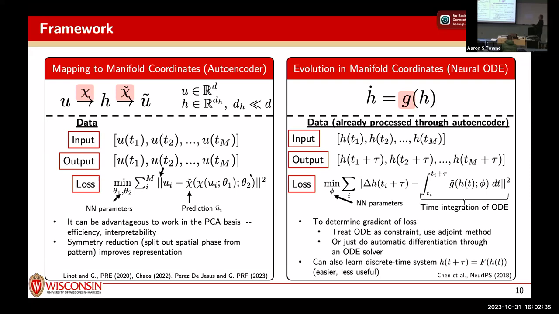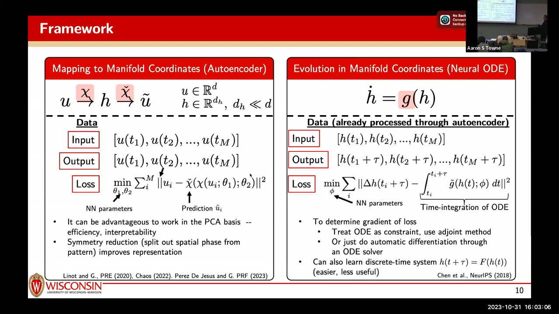And so how do we find the derivative of this complicated thing with respect to the neural network parameters for G? So it turns out there are a couple of ways to do that. One is with adjoint-based methods, which are widely used for optimization. And so that works fine. The other way to do it in the 2020s is to just do automatic differentiation right through the solver. Okay, we've done both of those.